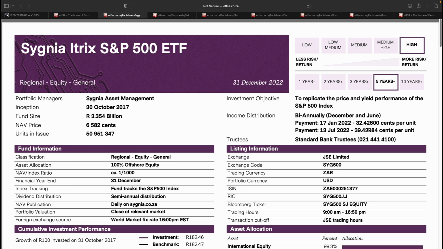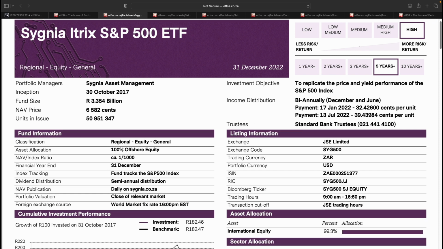So the information that is presented is for the last 6 months, based on the MDD, which was on the 13th of July, where they paid about 39 cents per unit. In my case, it's in the tax-free savings account, meaning that I got the full amount. If you buy this ETF outside a tax-free saving vehicle, you will then pay the 20% dividend withholding tax.